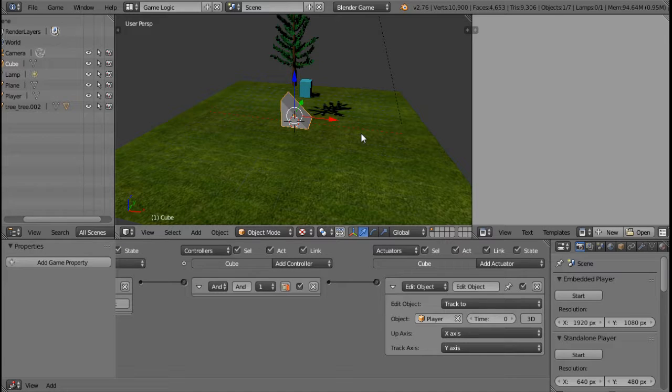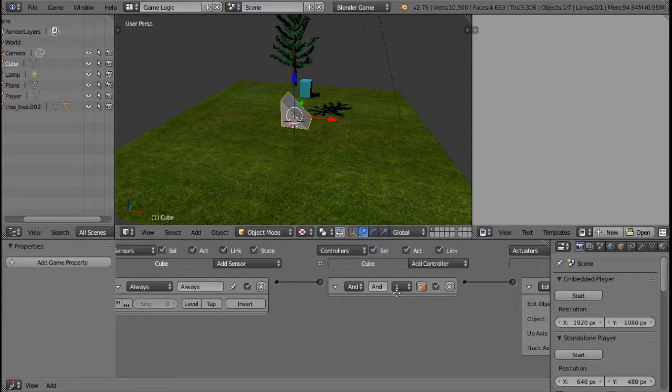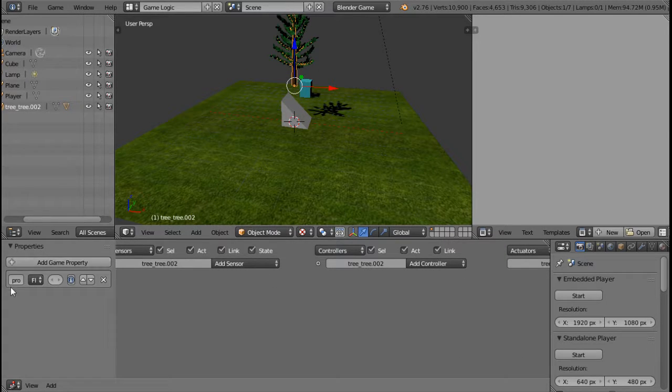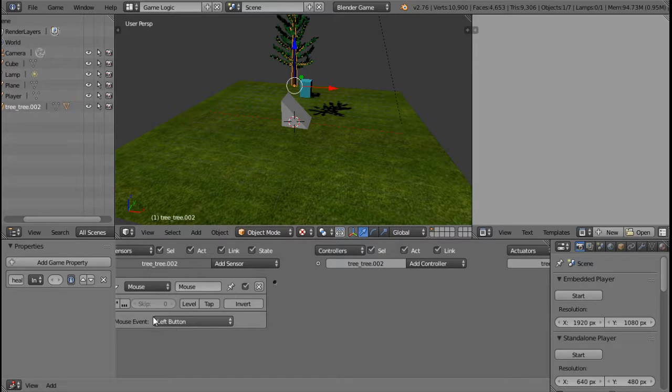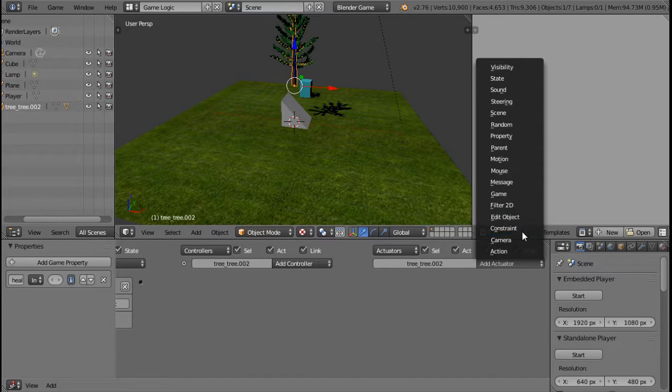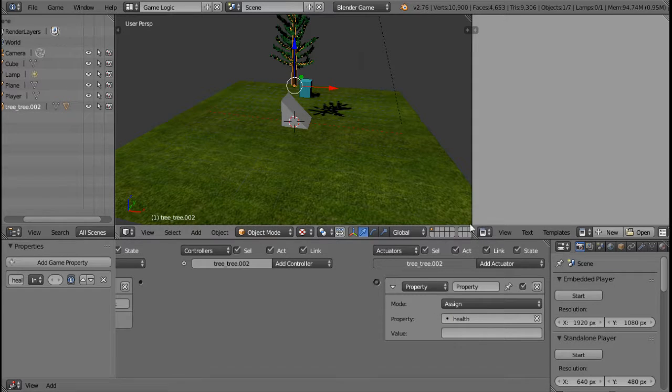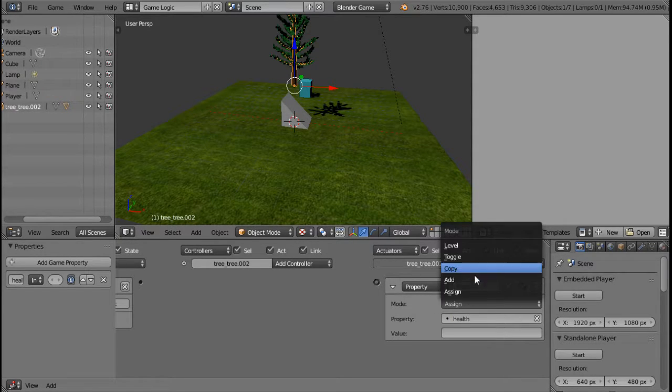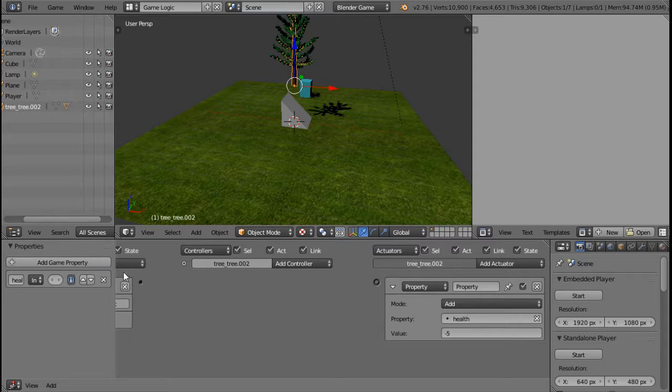So what we can do is we're gonna set this up again. Set this to the integer of 5 just for now. Debug it. Mouse, left button. Add -5. So that's adjustable.